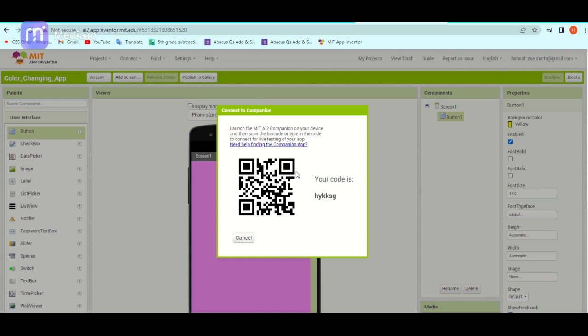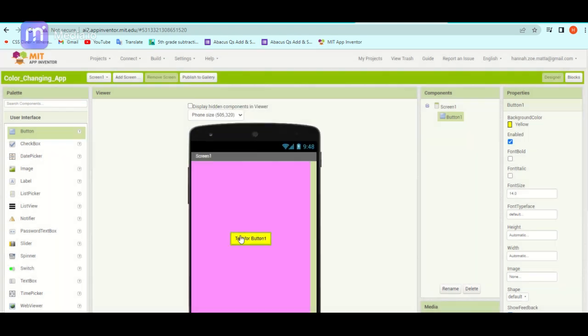You have to scan it with the MIT app. So you can download it on your phone, and then when you download it on your phone, you can see an option called scan QR code, or you can just type in the code. So this is the code, and then you can start testing out your app.